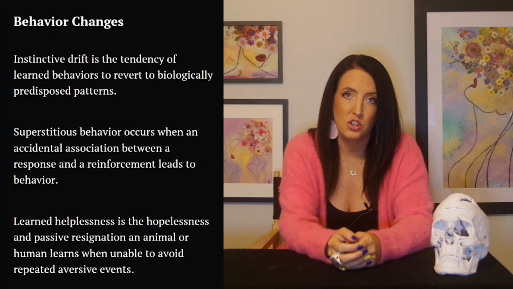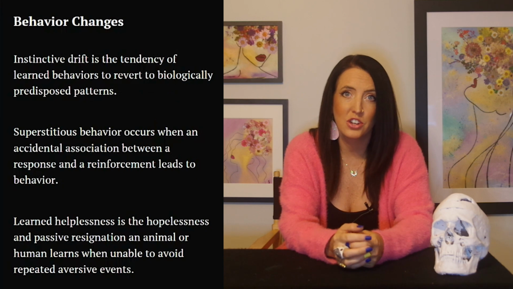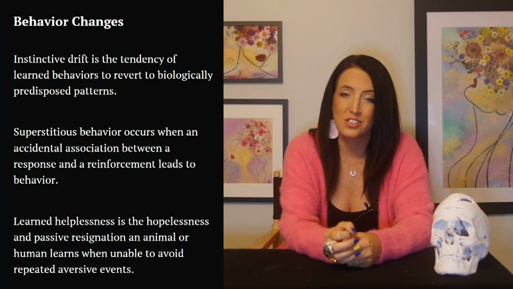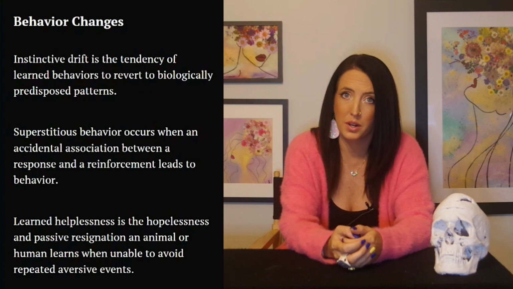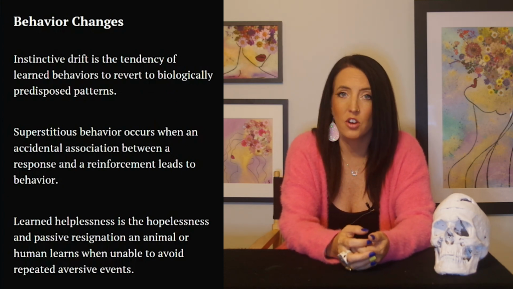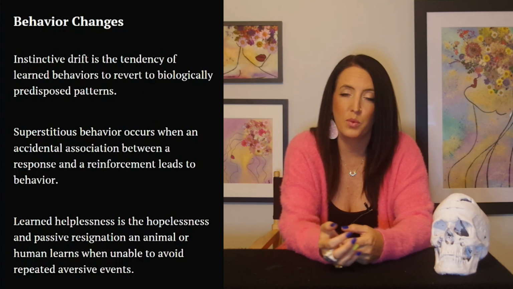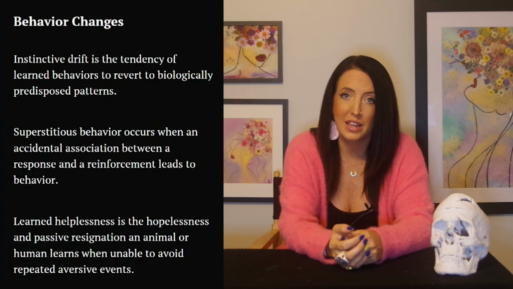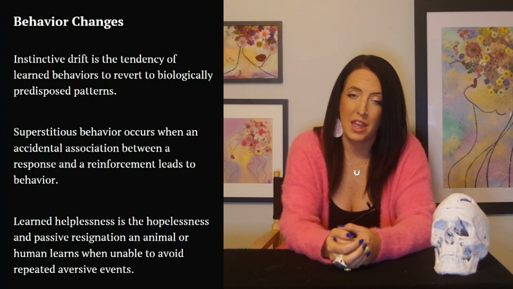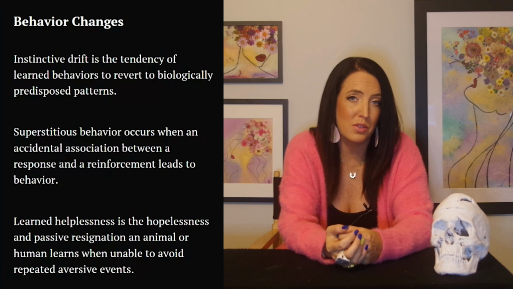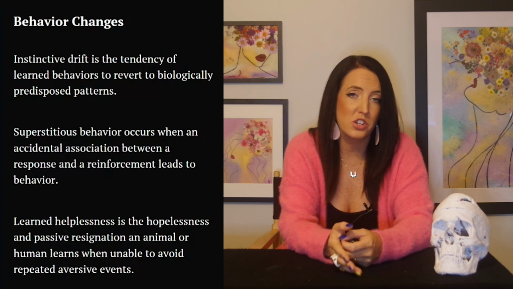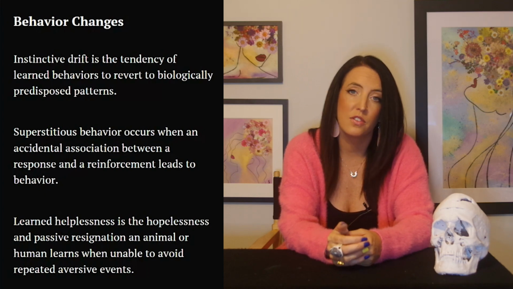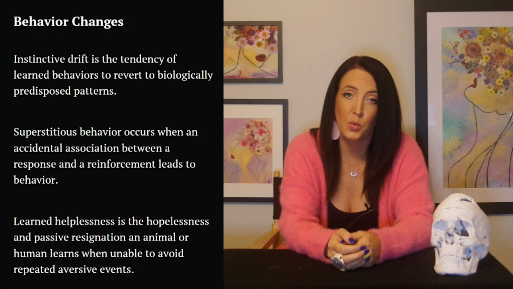When it comes to operant conditioning, there are some things to keep in mind, such as the behavior changes that take place and whether or not these are behaviors that are natural for the species or organism we're working with. If we try and pick a behavior that is not natural, for example, if we try to get a pigeon to use its wing to press a lever instead of using its beak, that would be an unnatural behavior for them. They might be able to be trained to do that using operant conditioning, but eventually what we might see is them reverting back to more biologically predisposed patterns. For example, pecking the lever instead of using their wing to do so.